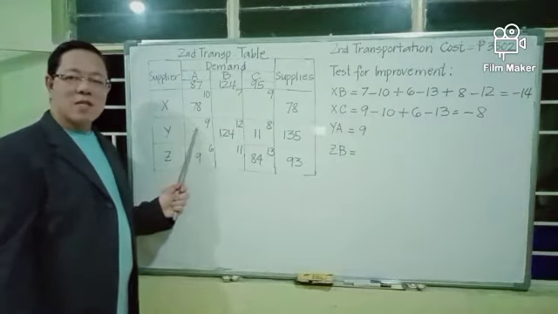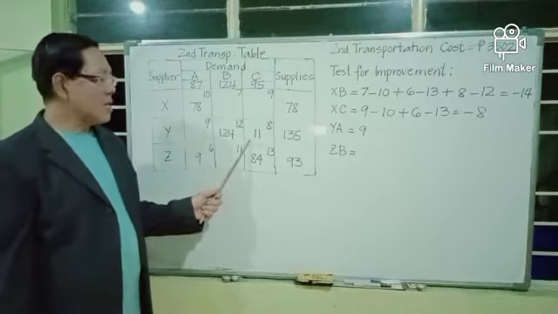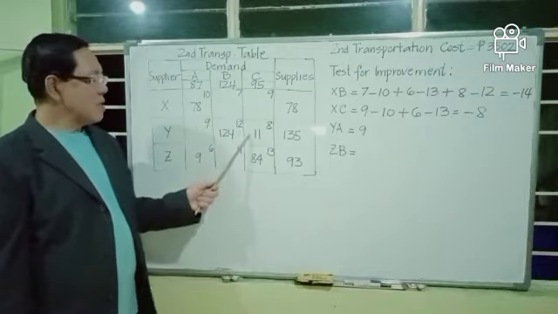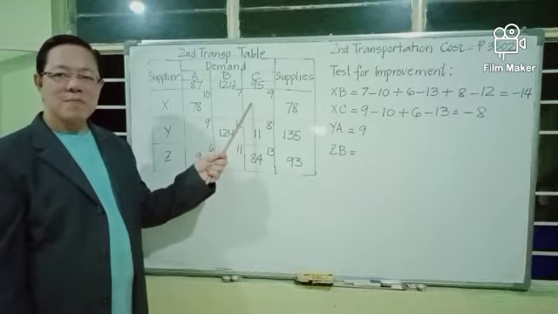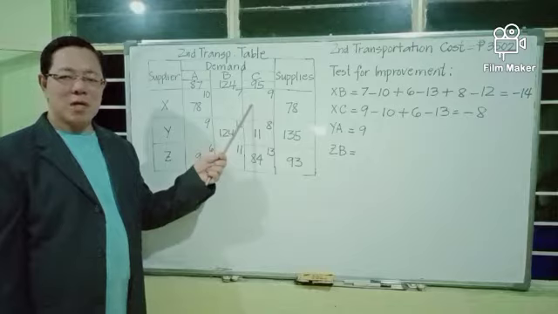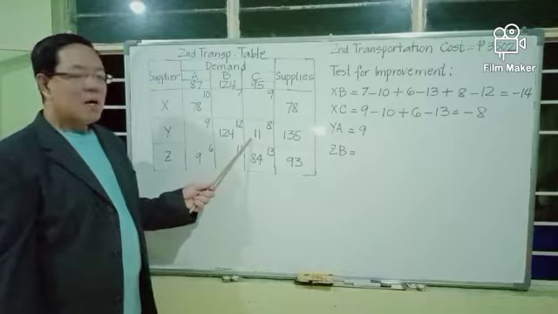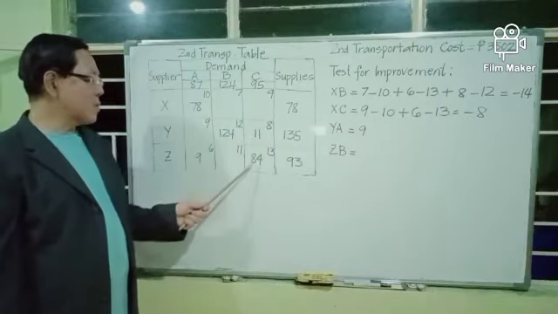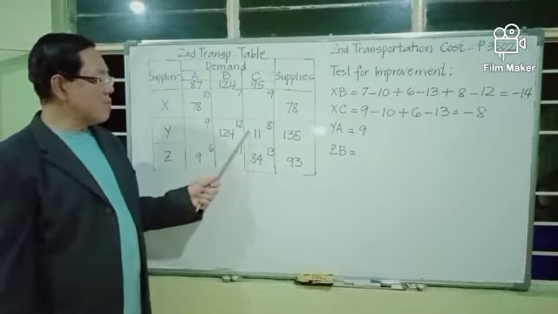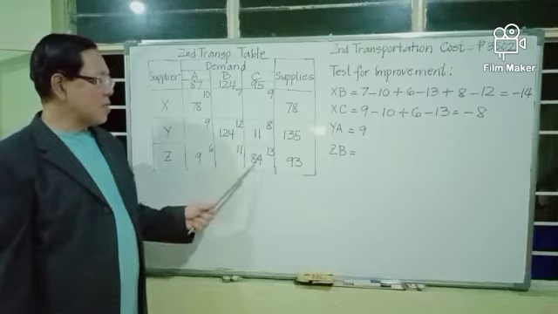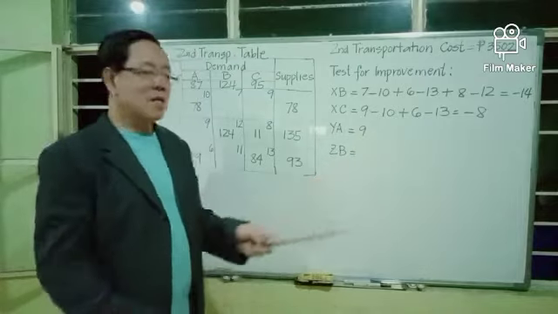The first move is horizontally to the right. From 11, we move vertically, either upward or downward. If you move vertically upward from 11 to this cell and it is vacant, we cannot do that. So that's not possible. From 11, we move vertically downward to 84, and the cost associated with that vertical movement from 11 to 84 is the negative of this sub cost. We write minus A.